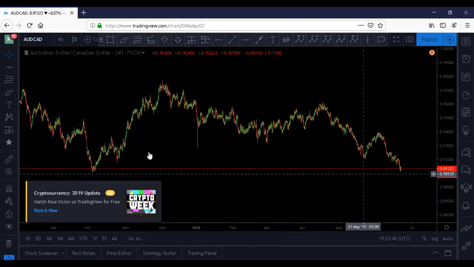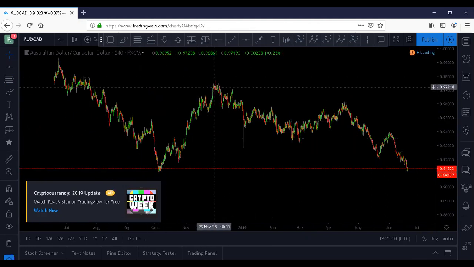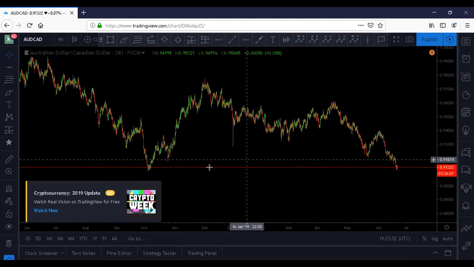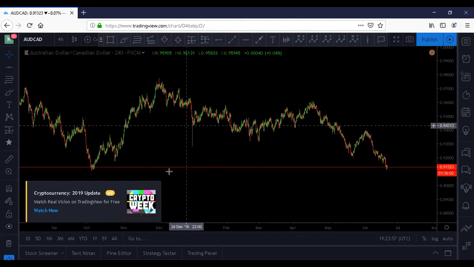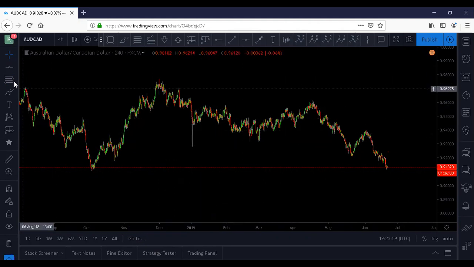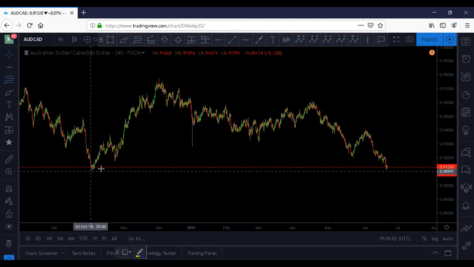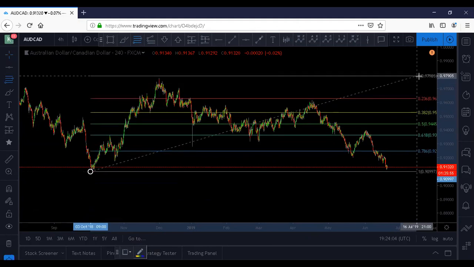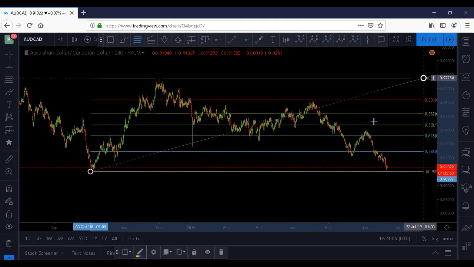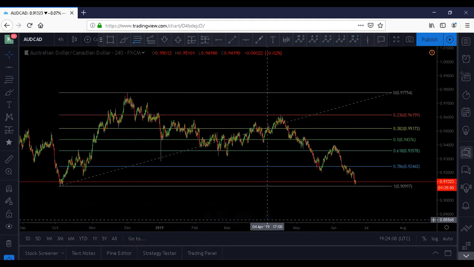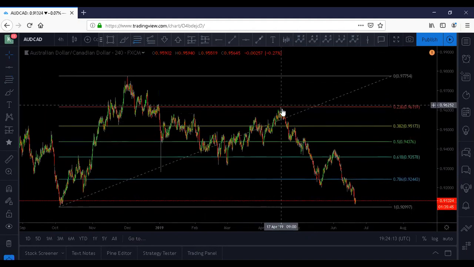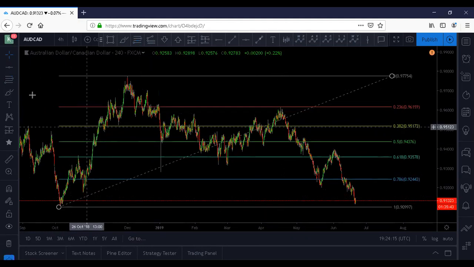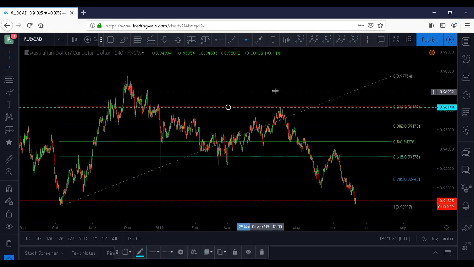So let's choose this one and this one, this point and that point, and see if it will give us our zones in this area, like this. You can throw this from any direction. You can see this 23.6, you see how nicely it's holding right there.